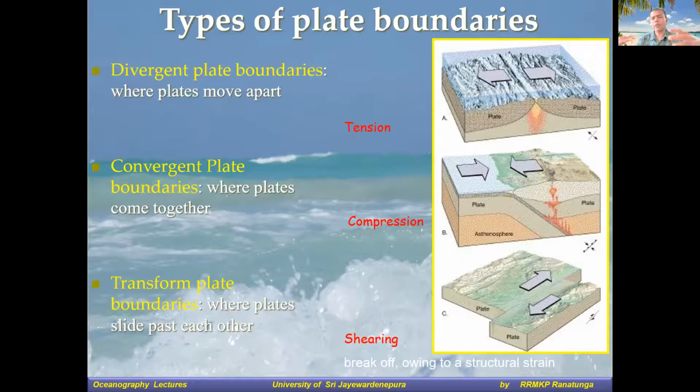Mainly what would happen actually depends on what kind of plates are there. If it is both land, continental crust and continental crust, once they hit one another, because both are the same, there can be mountain building, because it will rise like a mountain, right? A lot of earthquakes can happen, but there are no volcanic activities in such a case.